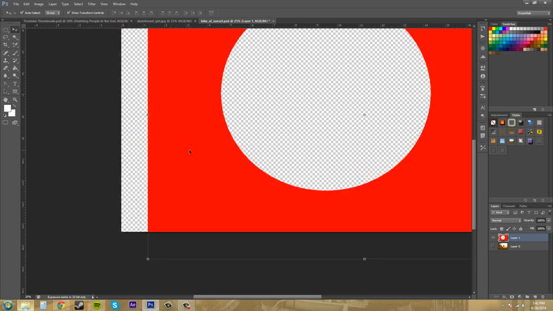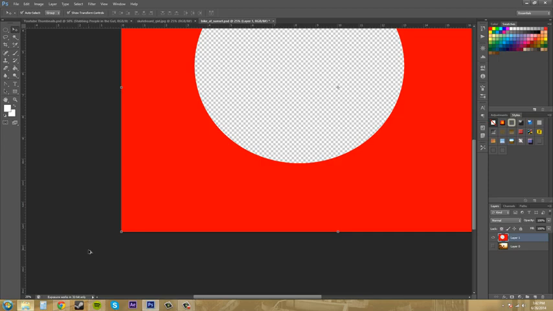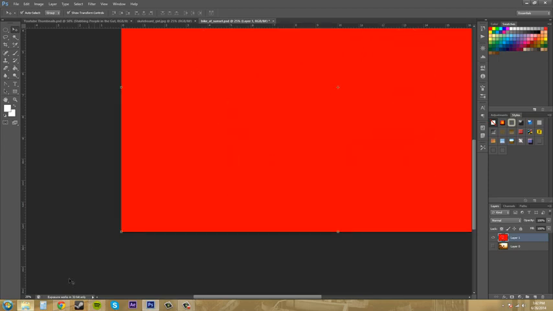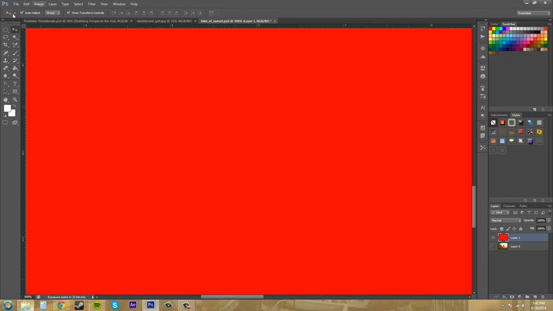Let me zoom out and get back to where it was, so everything's not deleted out. Let's go back to where we were. 100% is fine, doesn't matter. And click on this. We've got the ability to make ovals, ellipses, and if you hold Shift you can create the perfect circle. And of course if you drag and then hold Alt, you'll start making this from the center. If you hold Alt and Shift, it makes a perfect circle from the center. If you don't hold Shift, it makes whatever shape that you are going for.